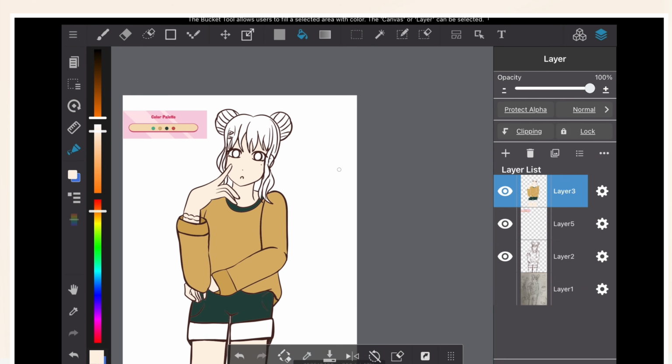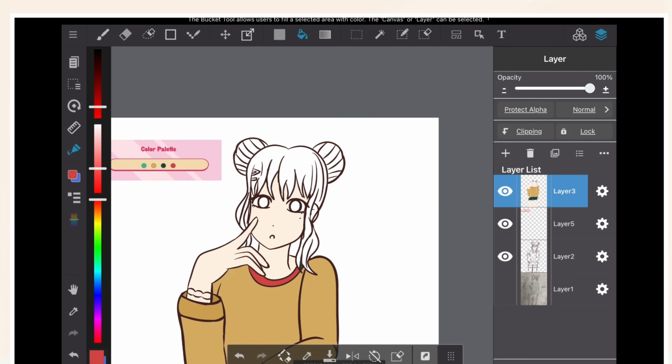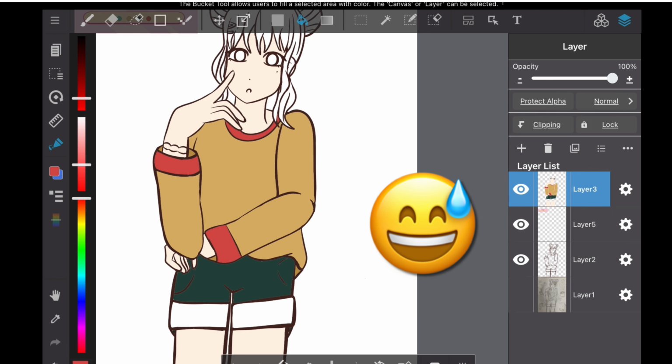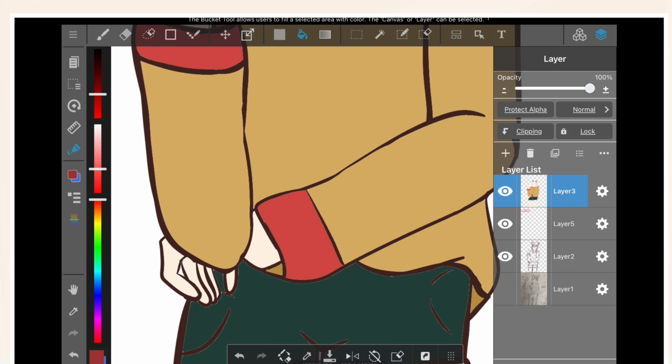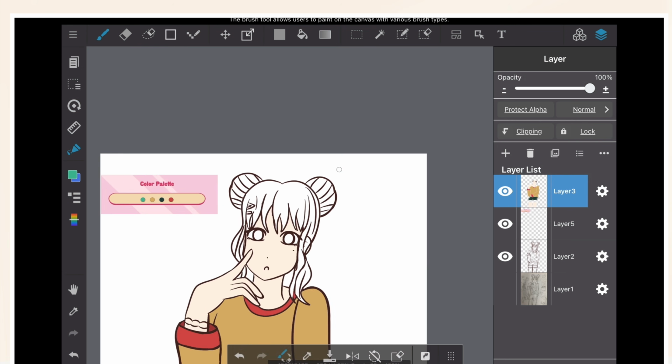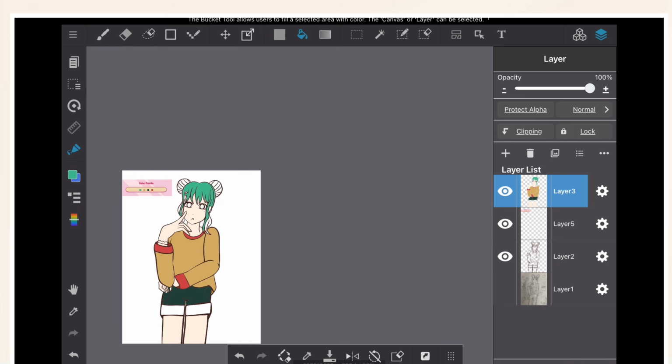Although this is indeed real-time footage and not a time-lapse, you might notice that it seems a little faster than normal. That's because I did actually have to speed it up a little bit because I was just very slow with the coloring and I thought it was a little bit too boring to watch in the complete real-time. So I hope that's okay with you guys. Later I will switch to actual real-time though, don't worry.